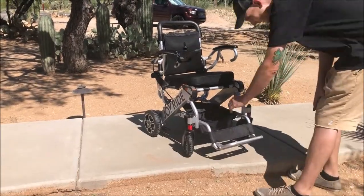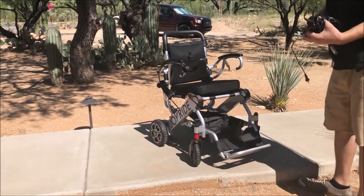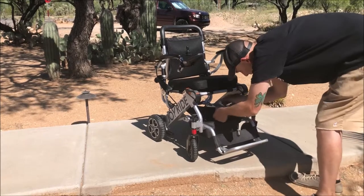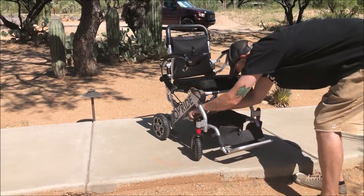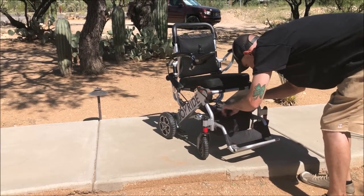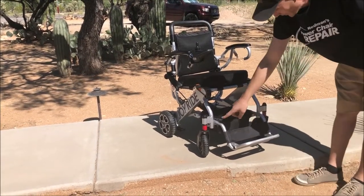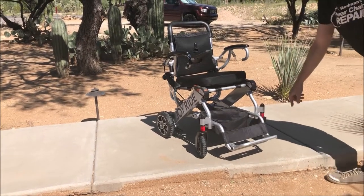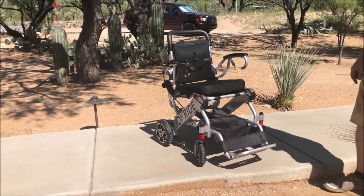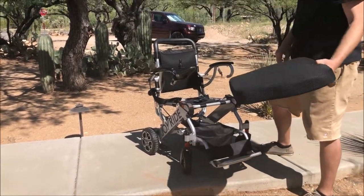Comes complete with a charger that can be stowed underneath the seat in the zippable pouch. Also, you can carry other items there. Also equipped with suspension front forks that give an excellent ride, and an excellent cushion that's removable and washable.